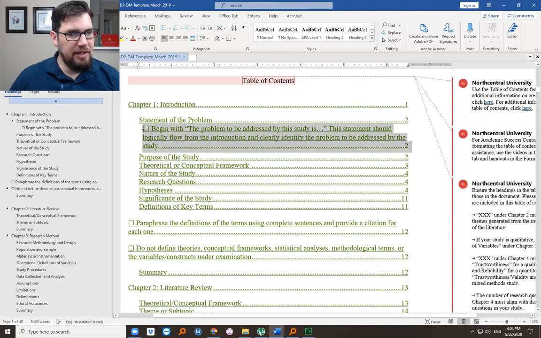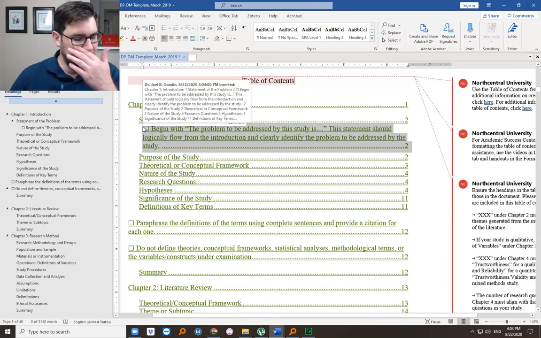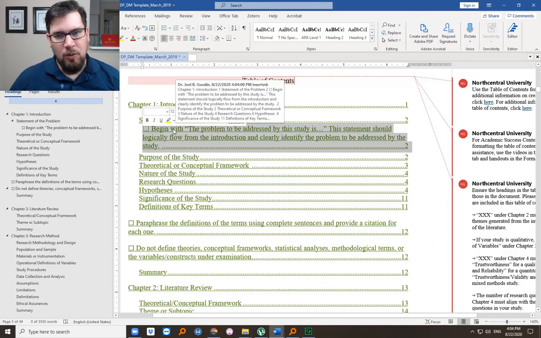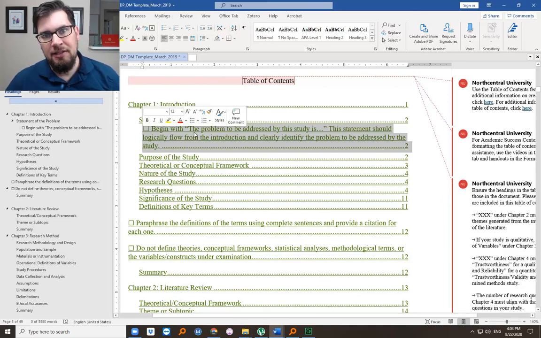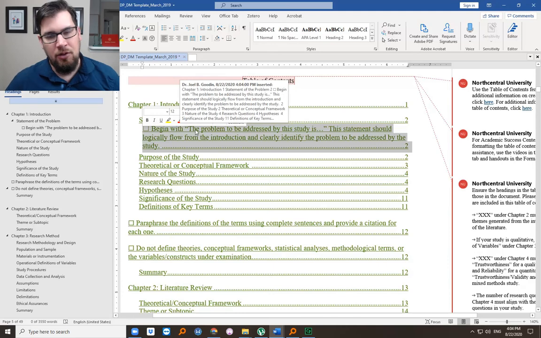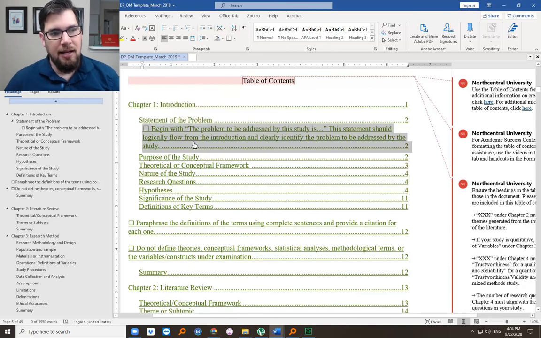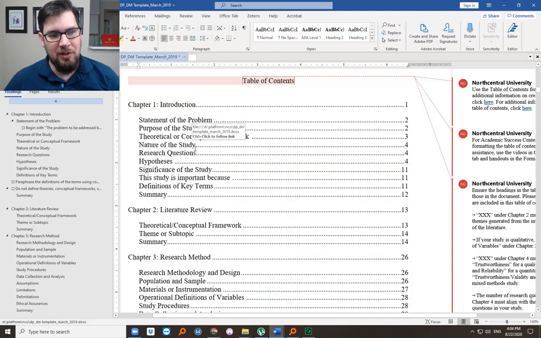Okay, so it's right here. Slight advanced indentation. But typically you want to seek out the guidance of your chair and your committee and your university to determine whether you need to include level 3 headers in your table of contents. I'm not going to do that right now. I'm pressing Control Z to undo it. But hopefully that gives you an idea.